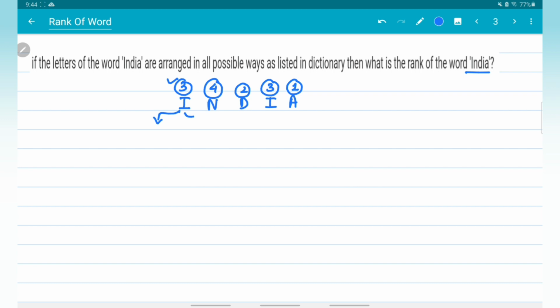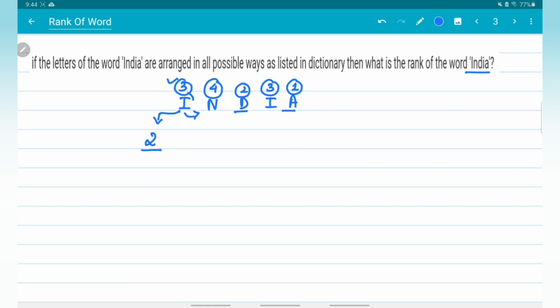Now for I, which has got the number 3, check on the right side of I how many numbers are there that are less than 3. Okay, it should not be equal to 3 also, it should only be less than 3. So I've got here 2, that is 2 and 1. Okay, so I've got 2 numbers which are less than 3 on the right side, and now divided by, and now I'll check for the repetition.